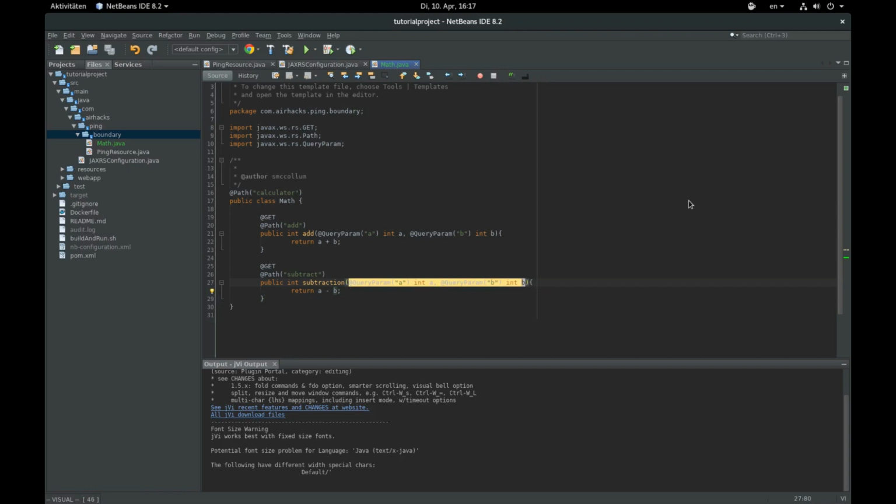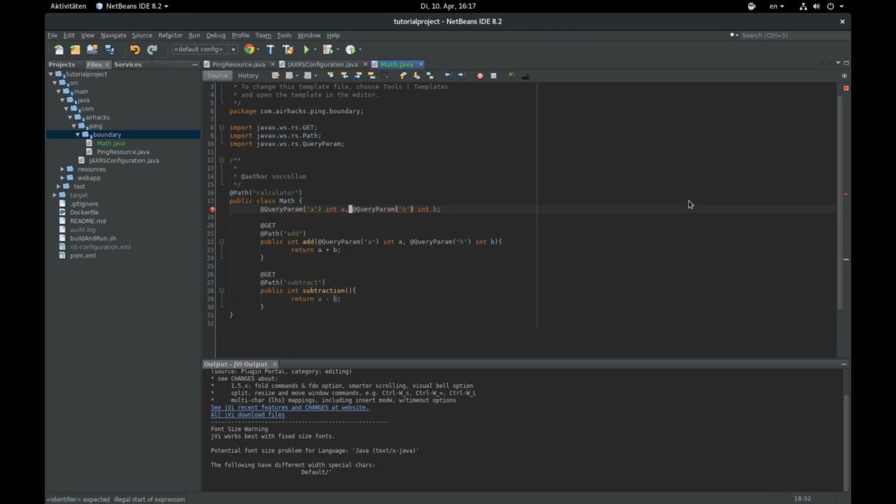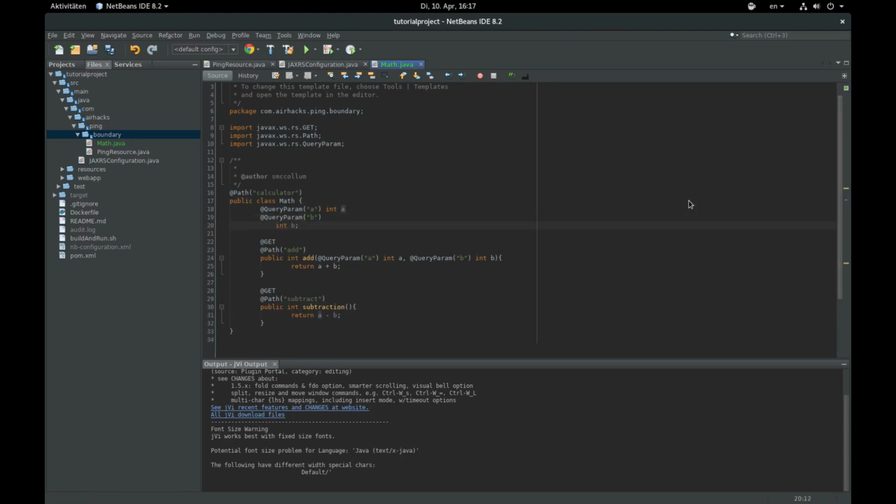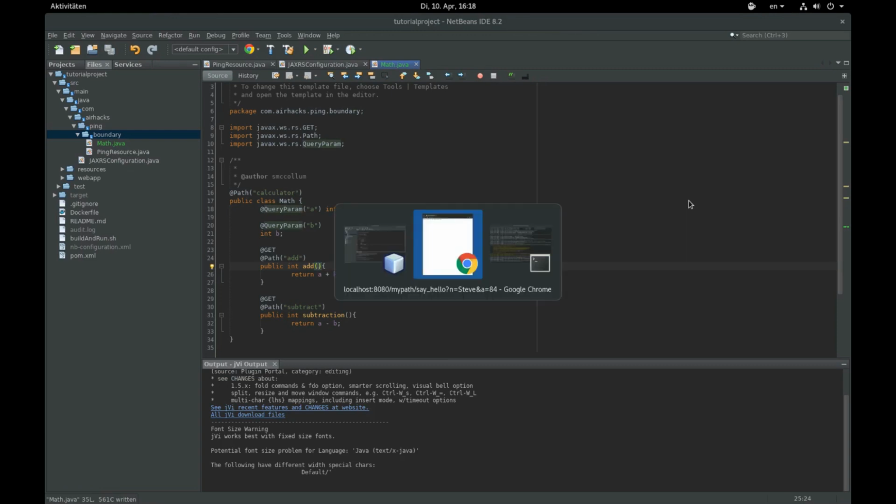So instead of putting this in here, I just declare my query params at the class level. Where you put the annotation is not important. It can be just behind the variable that you're annotating, or it can be on top of. I'm giving you two different examples here just so you can see what I mean. And now we can actually eliminate the query parameter from the method header, and this will still work as you would expect. So hop over to the terminal and let's run this thing.